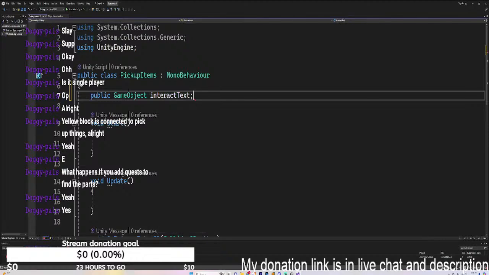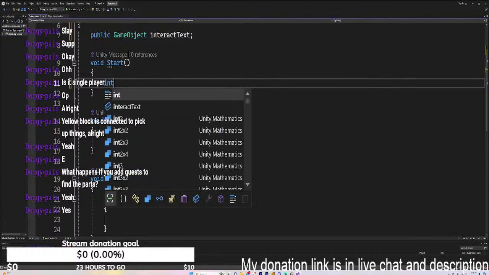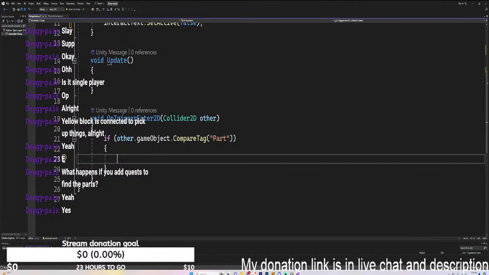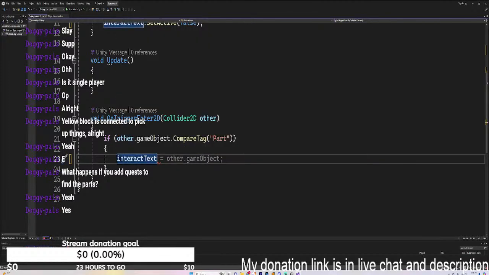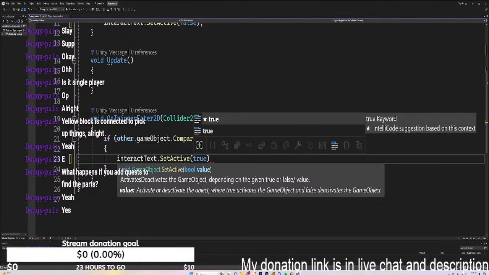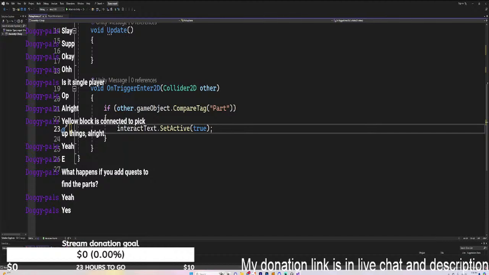Then in start, interact text set active false, and then here, interact text dot SetActive, not SendMessage, SetActive true. Yep, just like that. That's good.